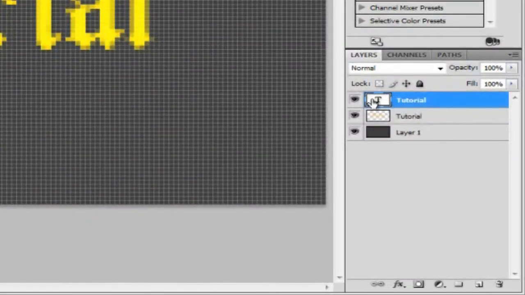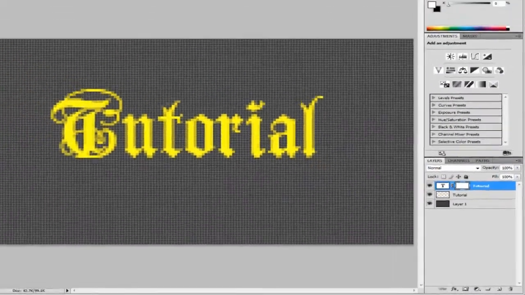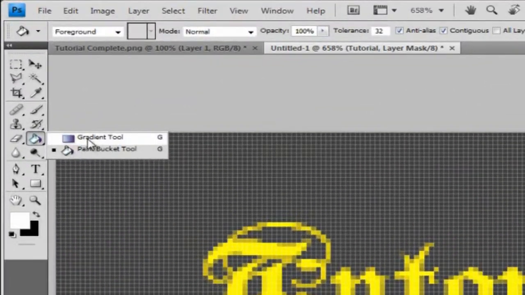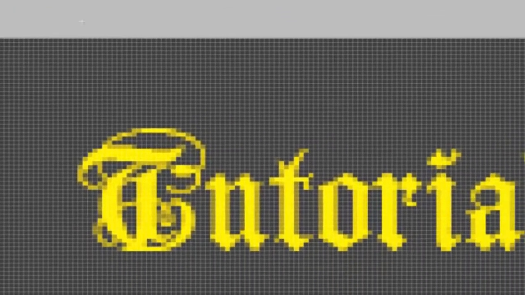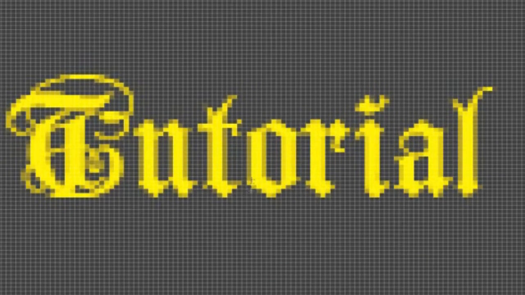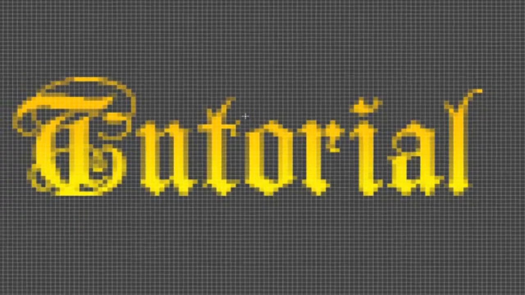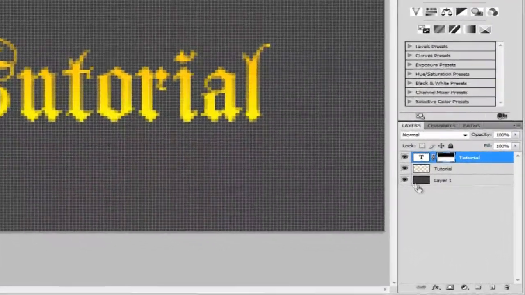Now I like to put my yellow layer on top, so I just dragged it up there. And from here we want to choose the layer mask option. This basically allows us to create transparency on the layer. And now you want to make sure to choose a linear gradient, and the white stands for opaque, black stands for transparent. So when you drag a line up, where it starts is going to be opaque, where it ends is transparent. And if you let it go, there we go, you see how it kind of reveals the layer underneath halfway up. So it creates this nice kind of gradient text.